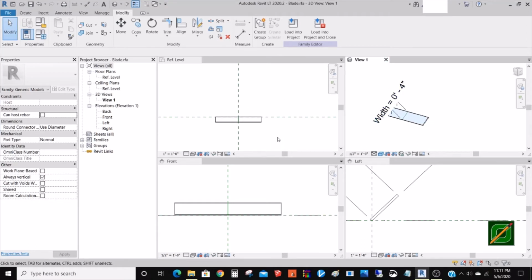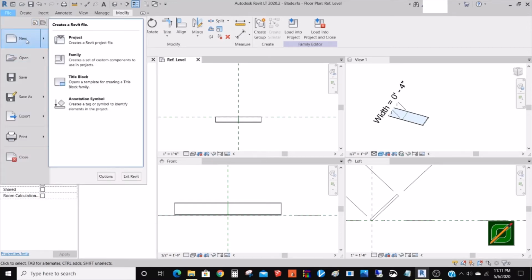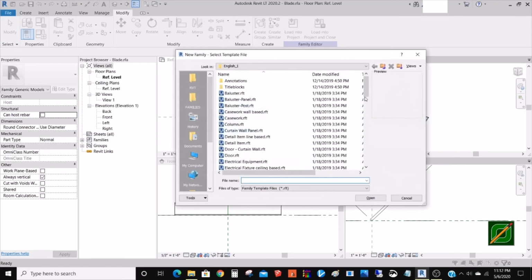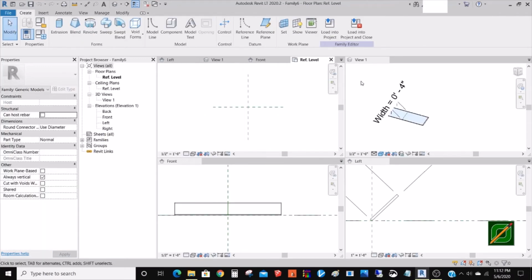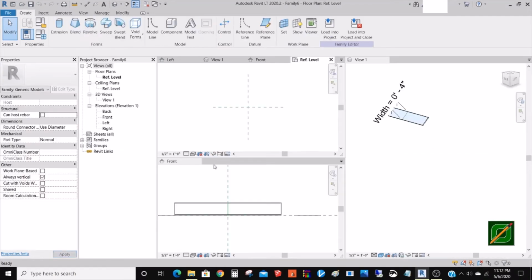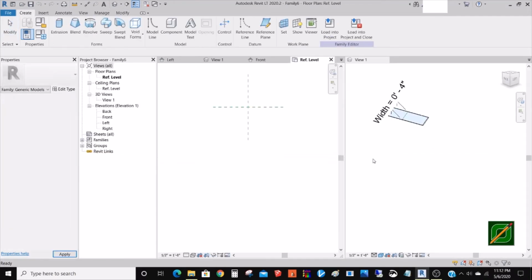Now the next thing you will do is create a series of blades. So let's say new family, and I will use the generic model again. Let's close the other windows for the blade.